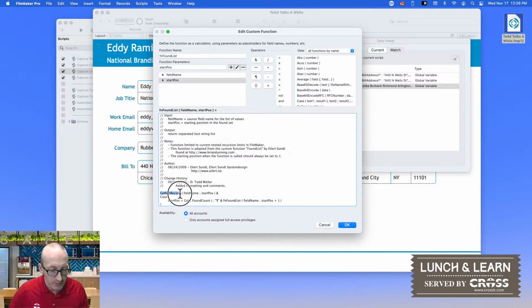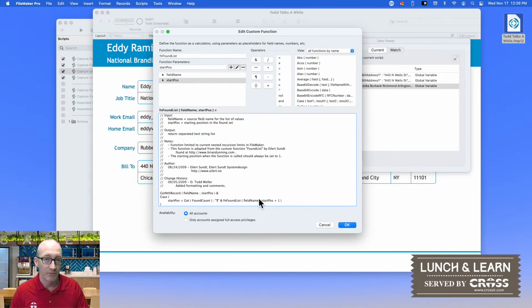Okay, you're using the GetNthRecord function, which is a built-in FileMaker function, which has those same parameters of field name and start position. But here what you're able to do is add a Case statement that if the start position is less than the total found count of your records, we're going to throw in a pilcrow or a carriage return and then call that function again and increment our start position.